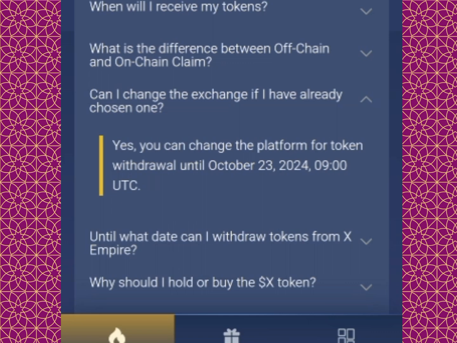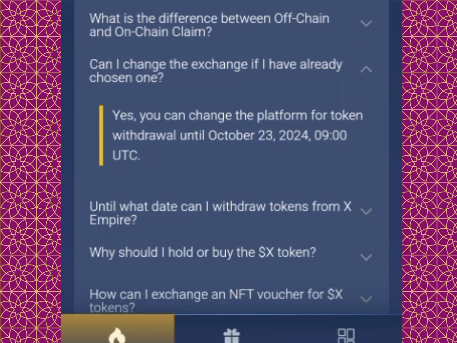Maybe the price is going to be better on Bybit or BitGet, depending on the reasons. You can still change it until October 23, 2024 at 9 UTC. That is when you won't be able to do it anymore. If you notice what I showed you earlier, we can now see a reset withdrawal option right here. So if you click it, you can reset it, then enter the information again.